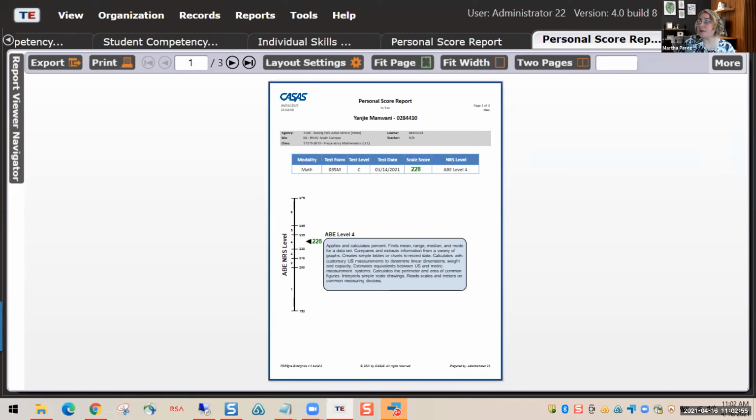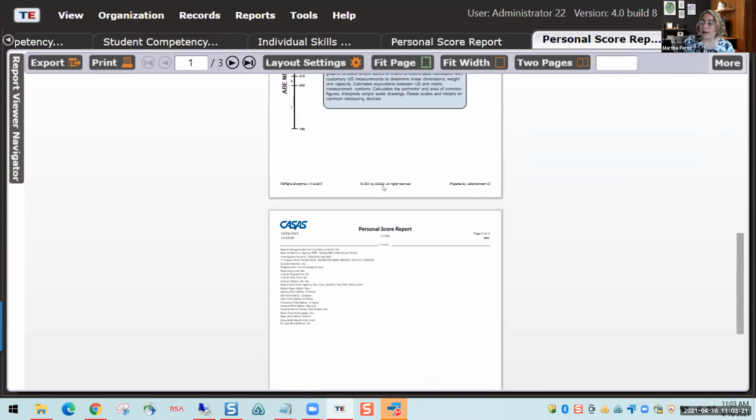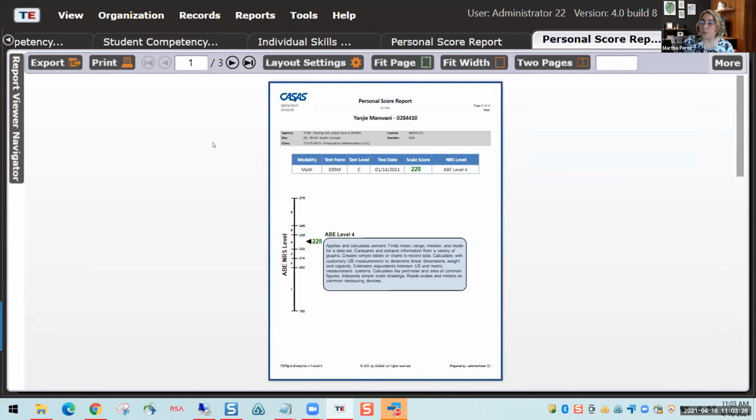There is another question here. There are a couple of questions from our chatbot. Lee Ann, can you export only the student's latest performance report if they have taken multiple assessments? Yes, actually our reports always pull the data from the latest assessment. When it comes to the personal score report, it may generate the different assessments that the student has done.